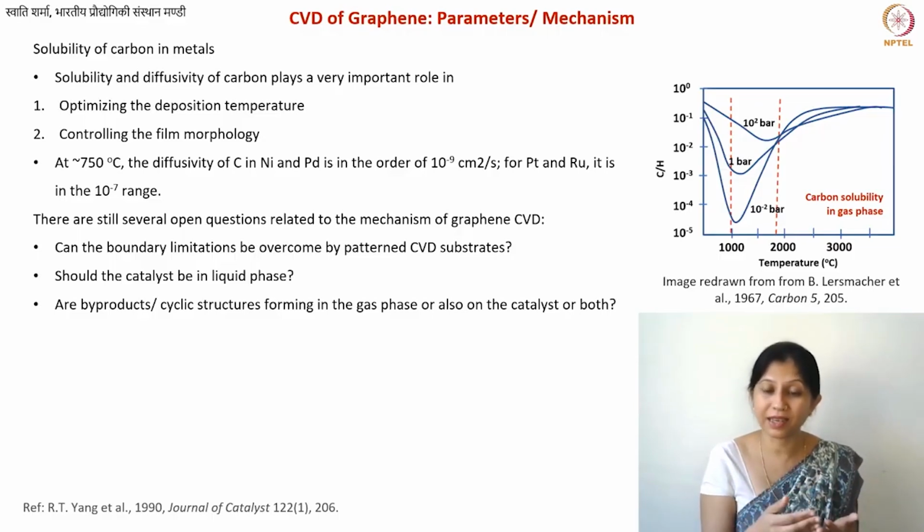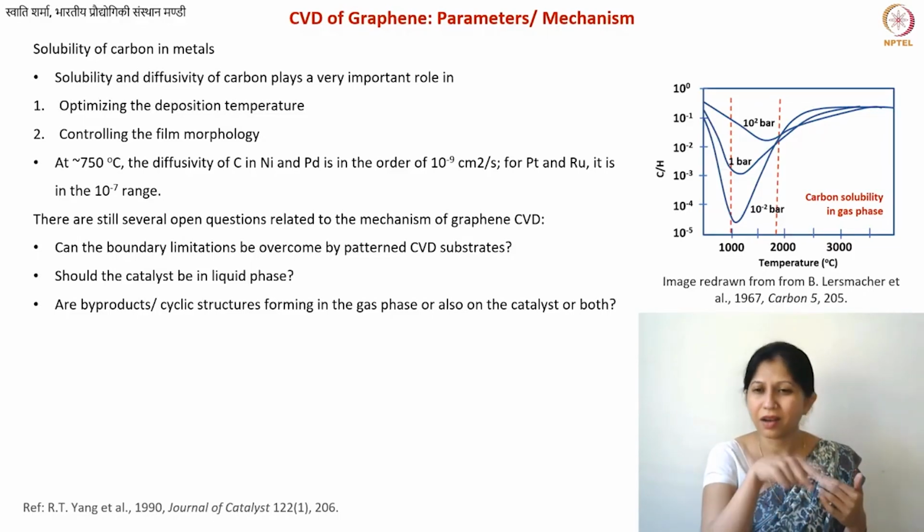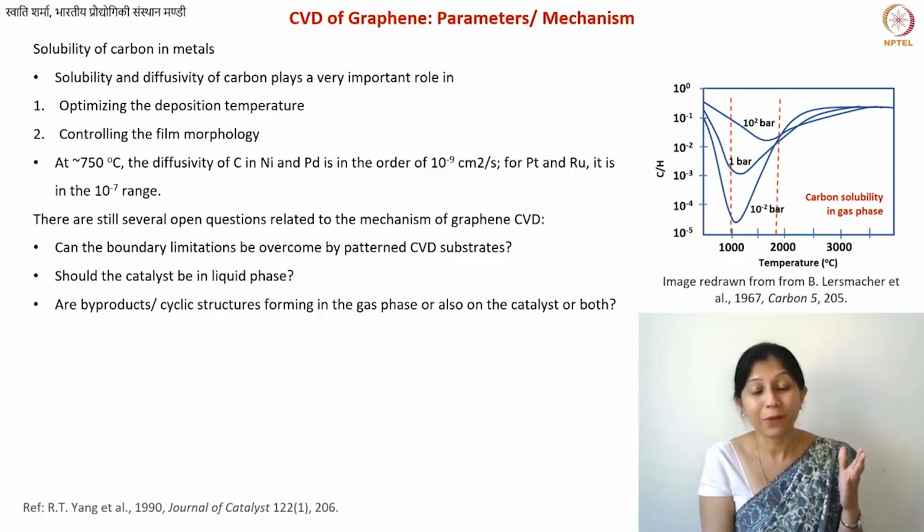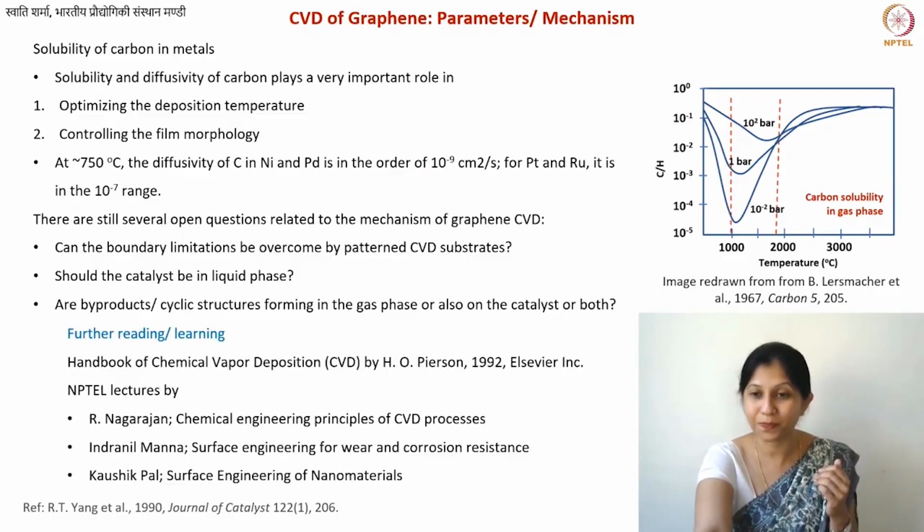and then you can analyze the exhaust, and sometimes you will even have tar deposited here and there. If there is some sort of tar in any furnace where you're processing hydrocarbons, that means there are some light hydrocarbons there, but they were not so volatile, they could not go away. So those tars are valuable, collect them and analyze them. That can help you understand what is happening in the gas phase, and then also what is happening on your substrate. If you can analyze it using some in situ methods, that will address a lot of questions. So with these questions, I will leave you here.